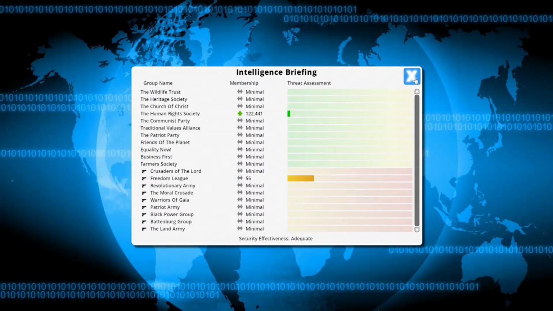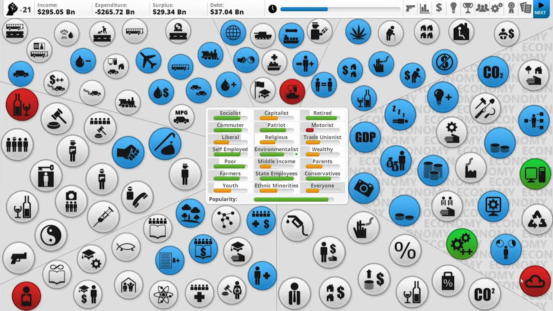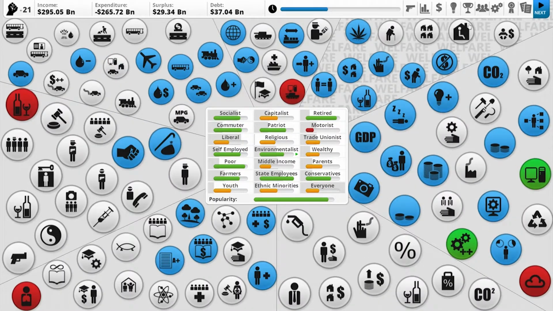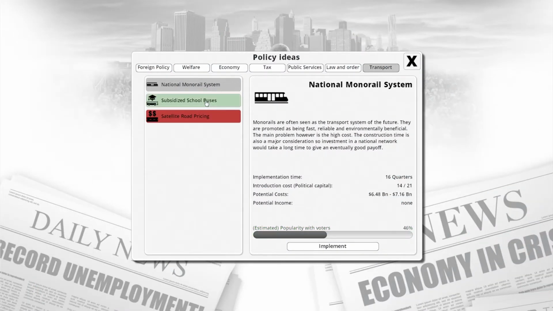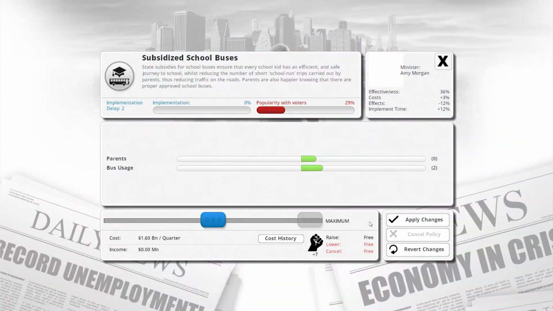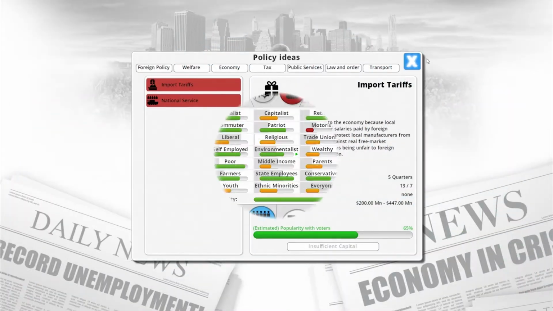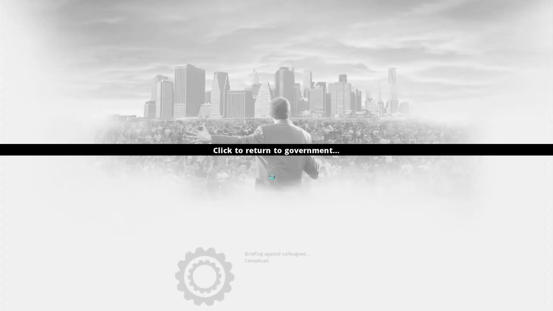No one wants to kill me now, which is always good. Subsidize school bus. And next turn.